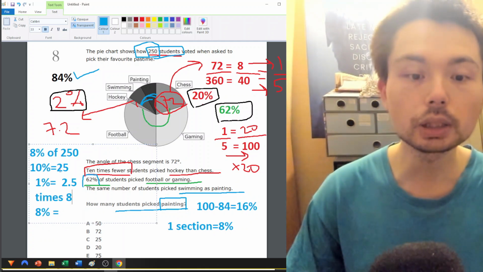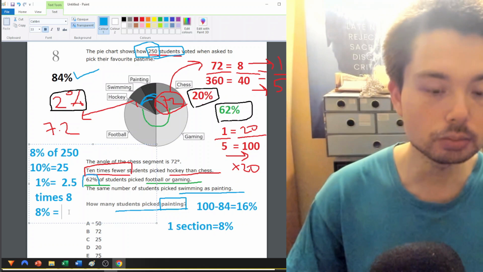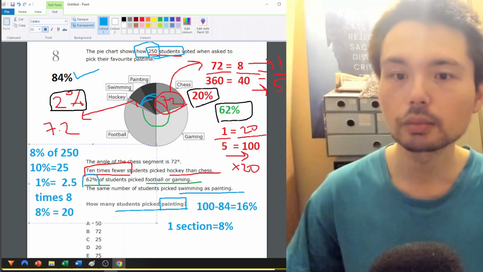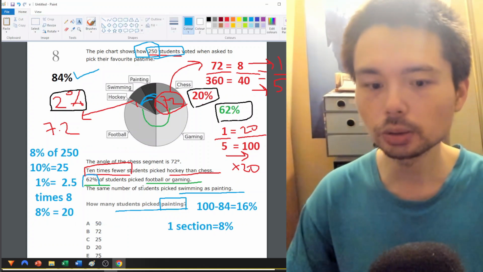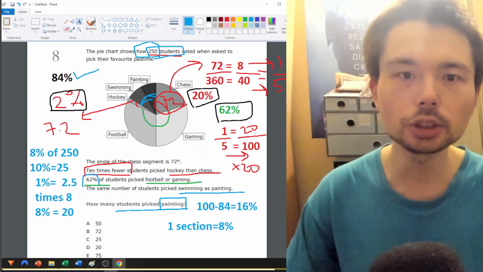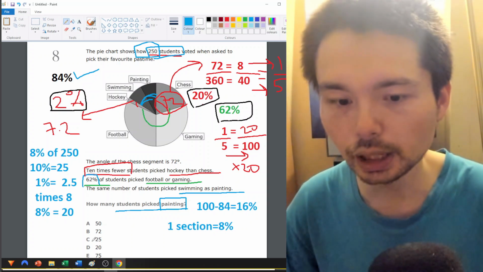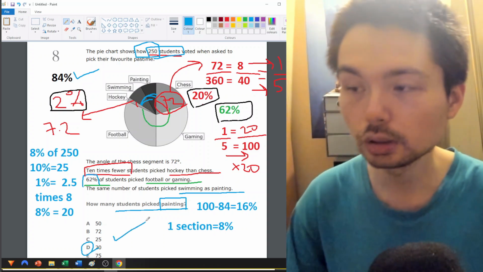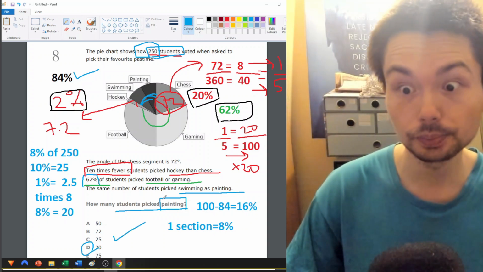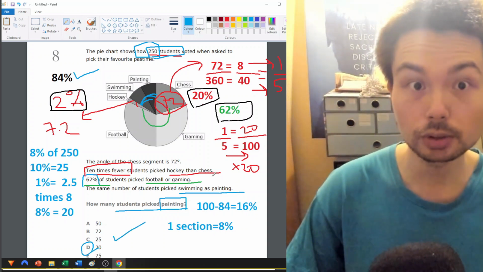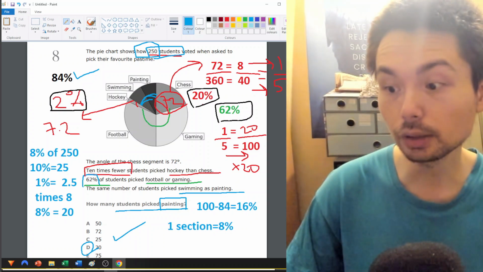And then we got it. Look at this bit. 2.5 times 8 will be 20. Done. So 20 should be painting, and that option is there just about. It is option D. Good stuff. Circle, tick. That's one of the longest questions I've seen in this maths type of paper. Next.